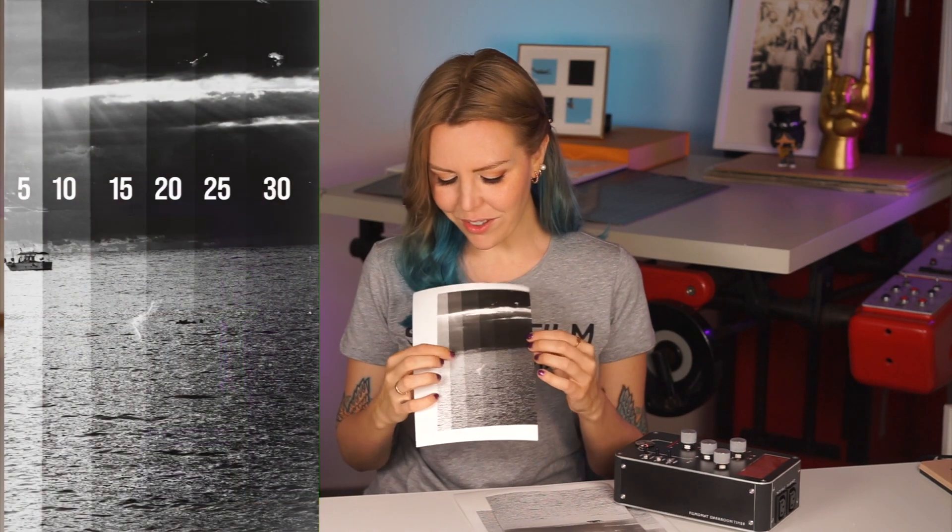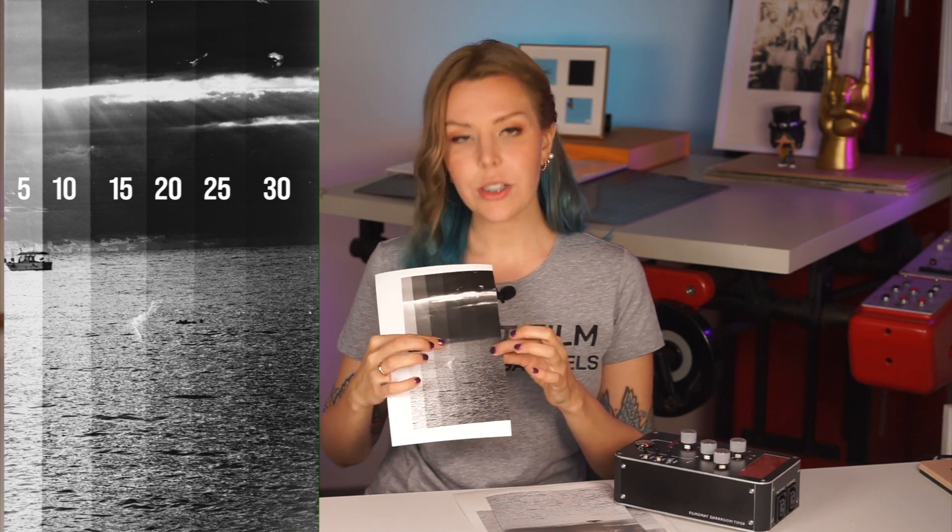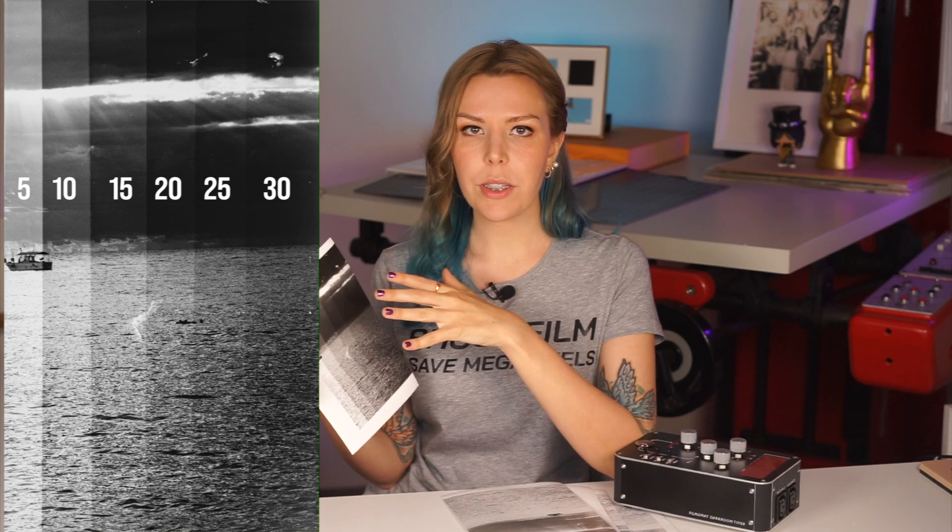For example, a traditional test strip — here it is — with 5, 10, 15, 20, 25, 30 seconds. I worked like this for years and it didn't really bother me. But the difference between the lightest part is twice the amount of light, while between, say, 20 and 25 seconds it's only about 25%. If you continue, the difference gets smaller and smaller. So you have too much difference in the highlights and too little difference in the darker exposures.